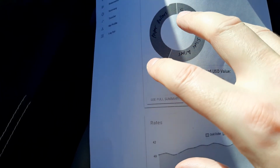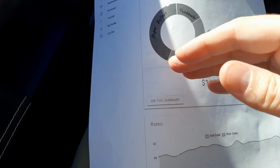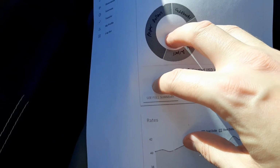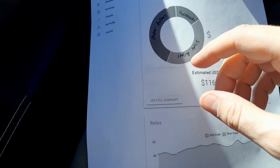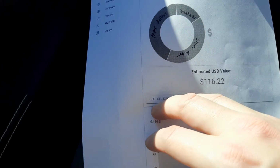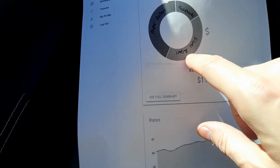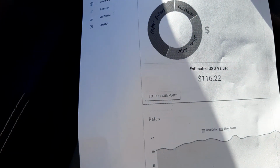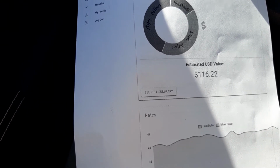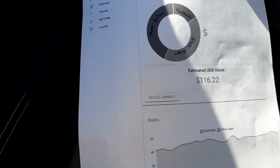So I feel like this is a better option as a savings account, and plus you have the added benefit of being able to actually use this to put money back. That's more secure than a savings account, in my opinion. And then you can also call up and request the coinage. Like I said, I can call right now and probably ask to go ahead and get my Silver Eagle shipped to me, and I'd just have to pay the shipping charges or whatever. I wish I'd asked them how much that was, but I didn't. So, like I said, it's a nice option.